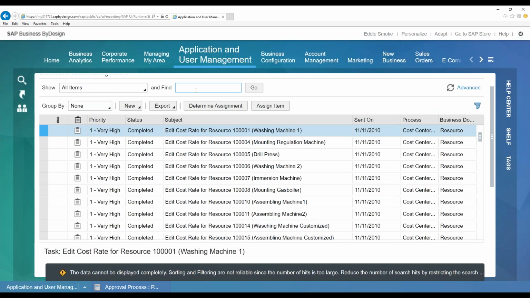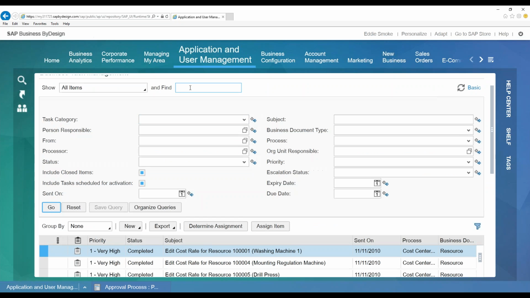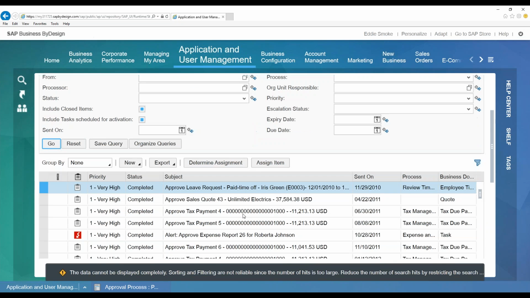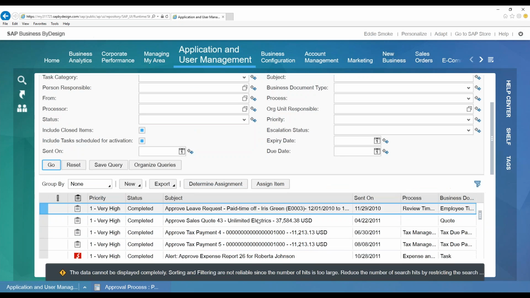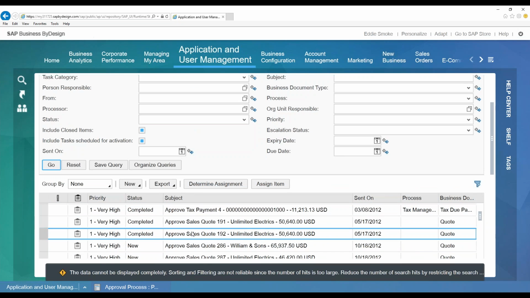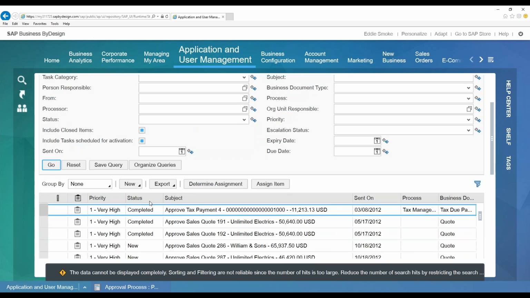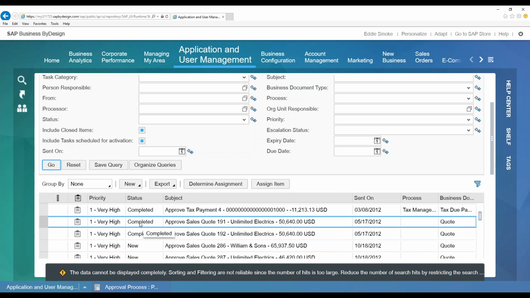So we could come in here and we could search by using the Advanced tab here by looking at just approvals, or if I just wanted to, I can look by a keyword, and you can see here that the system is going to show me the different types of approvals in the system, and if there were purchase order approvals or sales quote approvals, I can see those here. There's a number of different things that we can use to filter this list down and be very specific to what we're looking for. For example, the status is here.